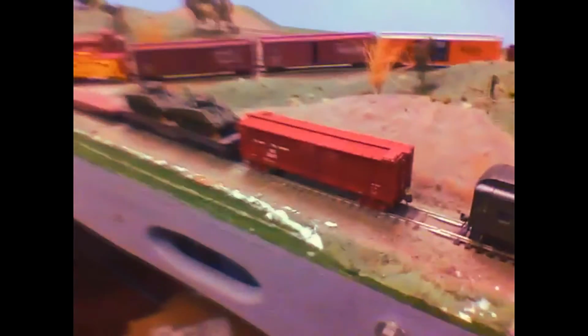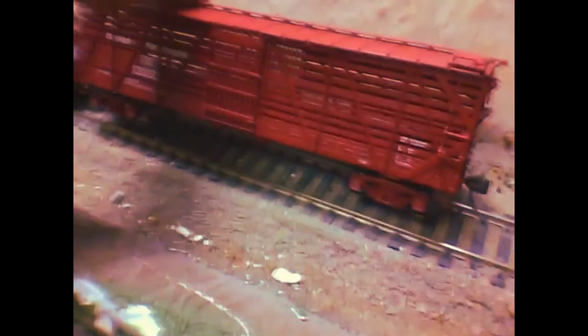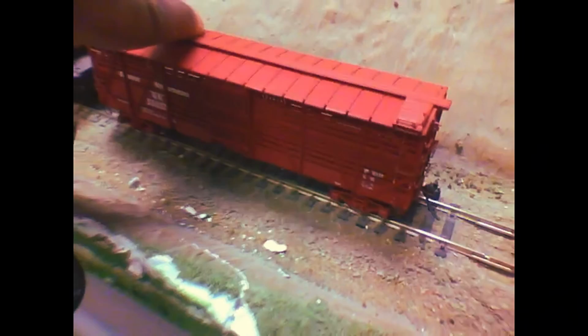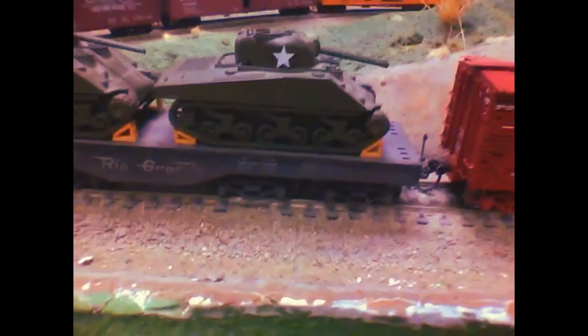So, yeah. One more car I almost forgot to show you guys was this little cattle car by here. But the problem with this one is that the coupler heights are really off. Even look here. It's so far above the other couplers, it's not even funny. So I really need to adjust that somehow. And I don't think I've bought anything else that you guys don't know about. You've probably either already seen this stuff before, or I've made references to it in other videos.